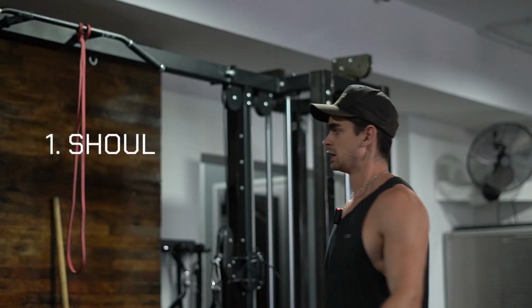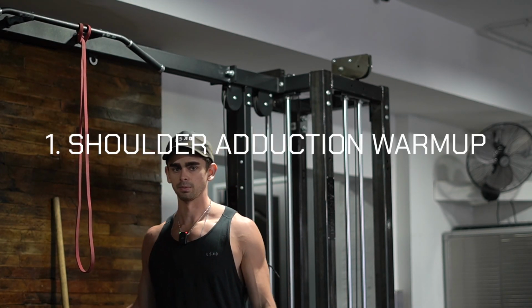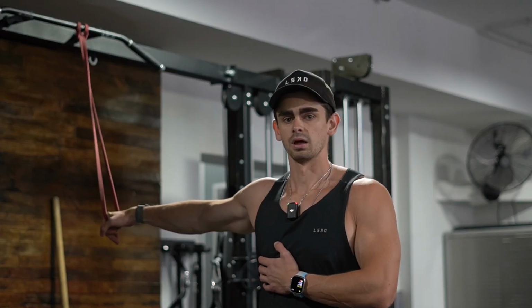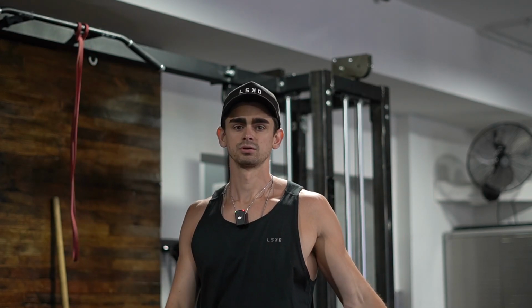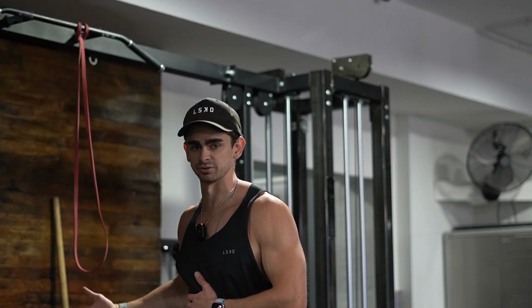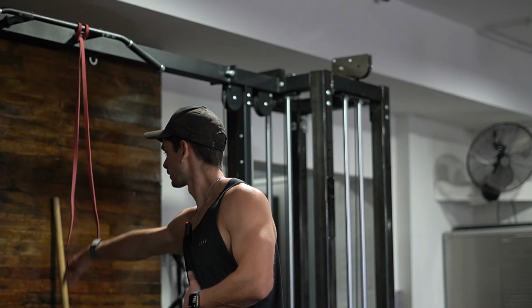First tip, not really an actual pressing tip, but more of a warm-up tip. Band, stepping out to the side here, and then we're going to be doing shoulder adduction. So most training lateral raises right here, that's going to be shoulder abduction, abducting the arm and shoulder away from the body. Adduction is the opposite. We're bringing it to the body, adding it to the body.